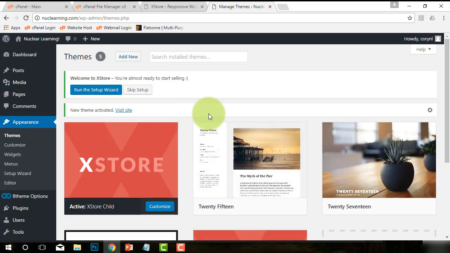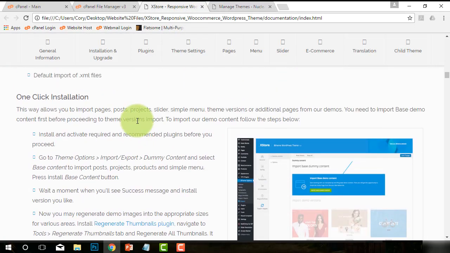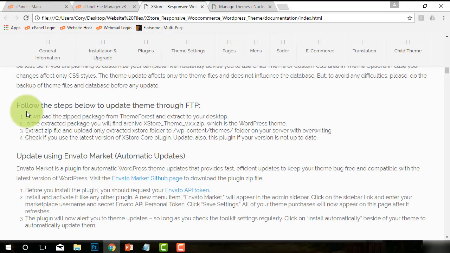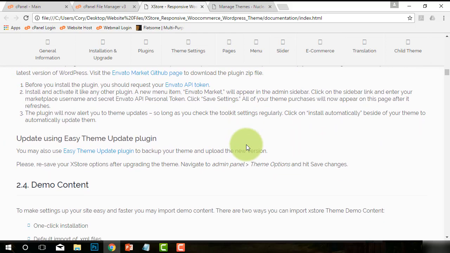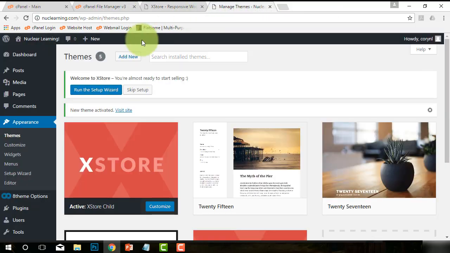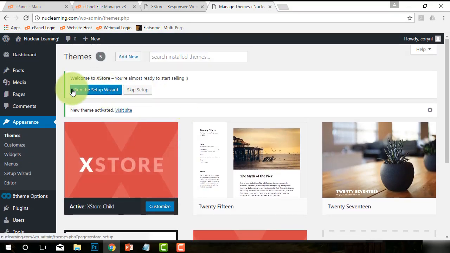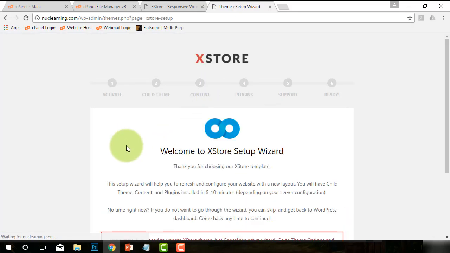And we're going to go ahead and start running the setup as they needed to in the instructions. So in the case of this theme, which looks like it's a really good theme, I'm just reading through the instructions a little bit more. It tells us how to do an upgrade, but it doesn't really tell us the actual installation. And I think that's because if I go back to the website where we just activated the theme here, there's a button that says run the setup wizard. So that's what I'm going to do. I'm going to run the setup wizard.